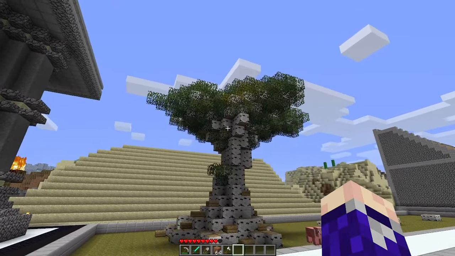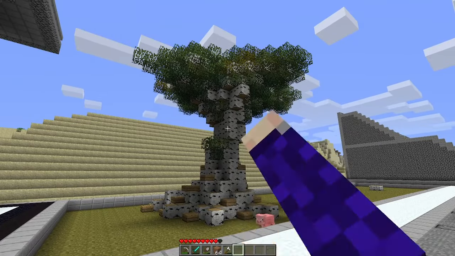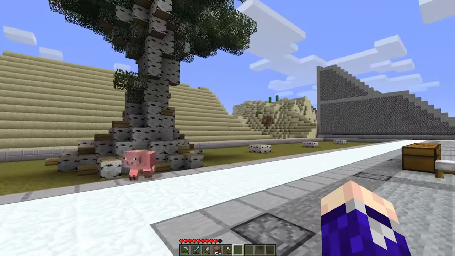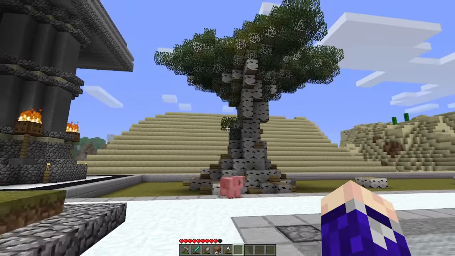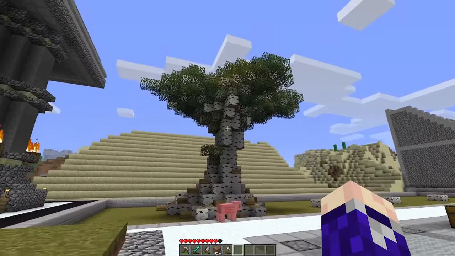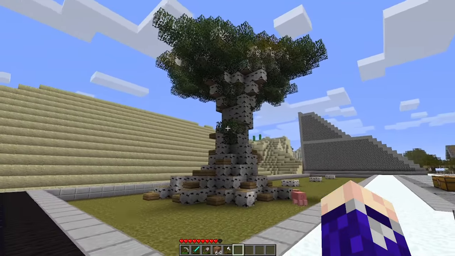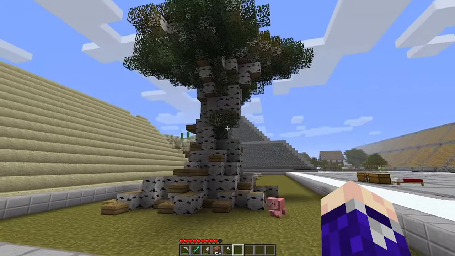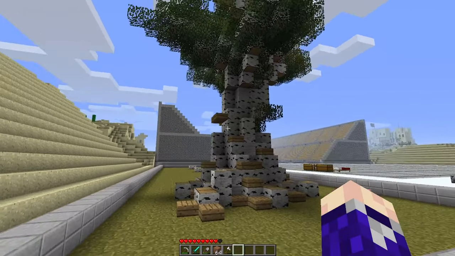But yeah, that's pretty much the design of the tree and kind of my thought process on how to actually design this kind of tree. And now I just got to do it 7 more times. 7 more unique trees. I'll probably vary the heights and the shapes and stuff, obviously. But the general concept of how I go about creating this tree will stay exactly the same. But, yeah. Nice.